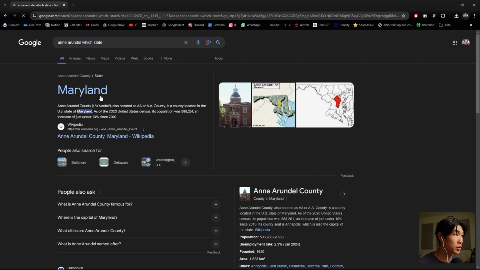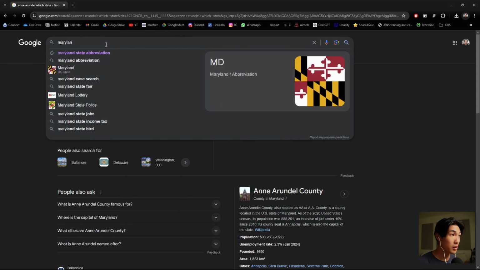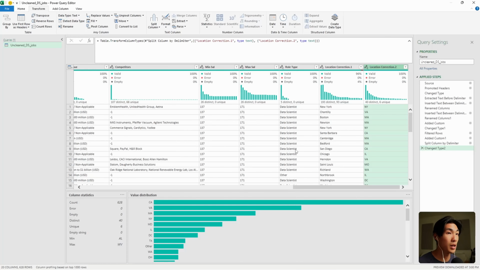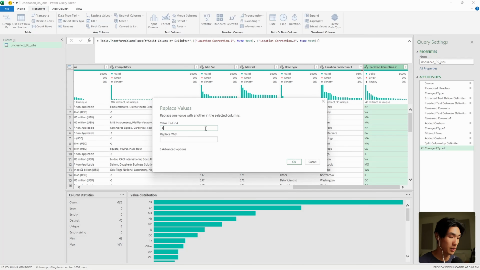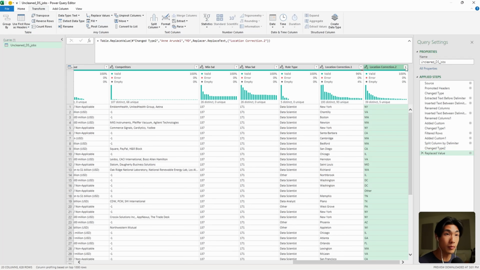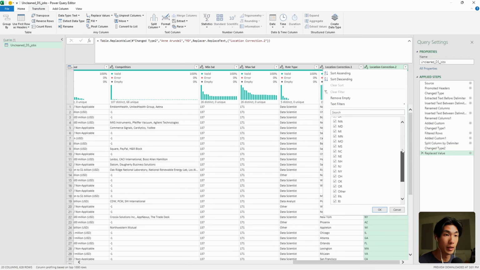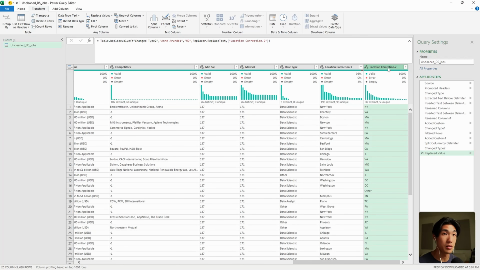I Googled this before, but clearly I didn't remember. So it's in Maryland. So the only thing I need to find out now is the Maryland state abbreviation, MD. Okay, so right click, replace values, and I'm going to replace an arundel with just MD. Hit OK. And now if you look at this column, we have all of the states, which is fantastic.